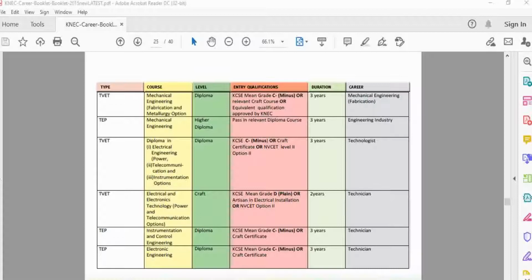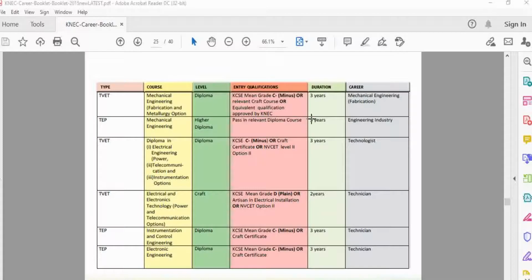If you have already done a craft course that requires you to have scored a Diploma, after finishing the craft course, you can join the diploma course in second year of study. So it will take you another extra 2 years to finish your diploma. But if you are coming direct from high school, diploma courses will always take a total of 3 years.